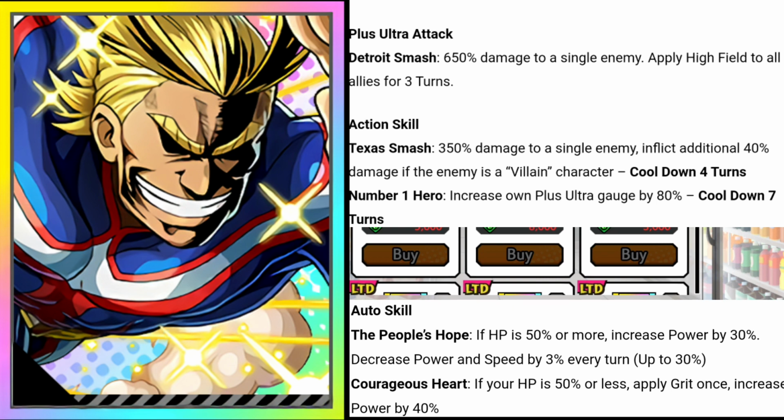So his action skill is 350% damage to a single enemy, inflicting an additional 40% damage if the enemy is a villain character. So it's amazing in PvP because as more villain characters get released, obviously this is going to be very helpful in countering them. In PvP, if you're going against Overhaul, or what's his face, Overworld, this is going to be very good. This skill has a 4-turn cooldown.